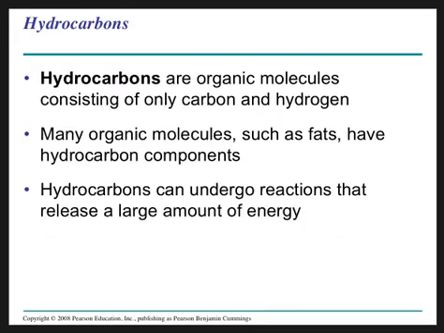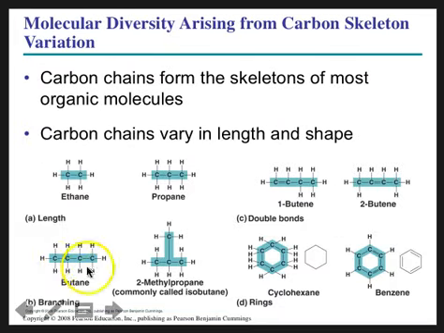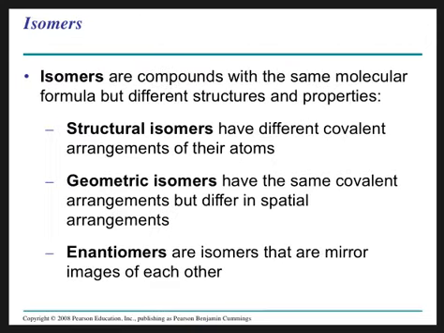Remember a couple slides back when I said I've got this 4 carbon and this 4 carbon and they look very different. So I need to talk about something called isomers. Isomers are compounds that have the same molecular formula, but they have different structures. And because they have different structures, they have different properties. There's a visual on the next slide. So we can have a structural isomer, we can have a geometric isomer, and we can have an enantiomer.